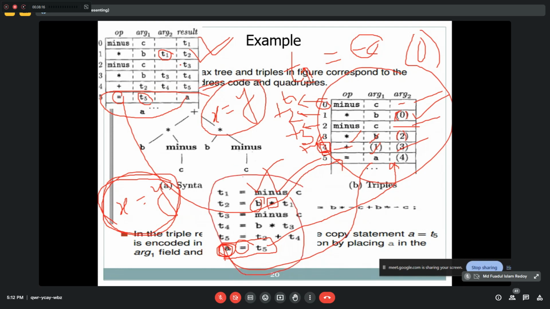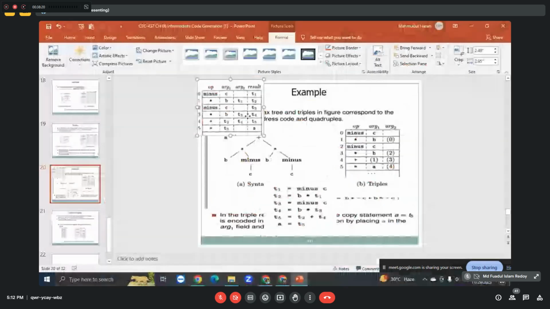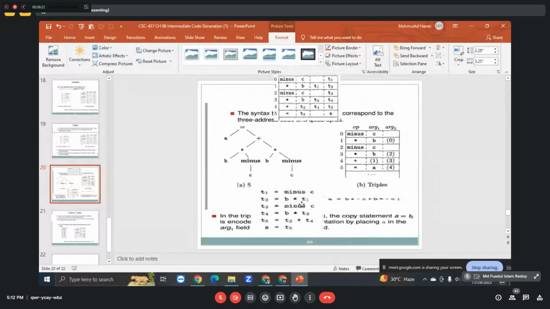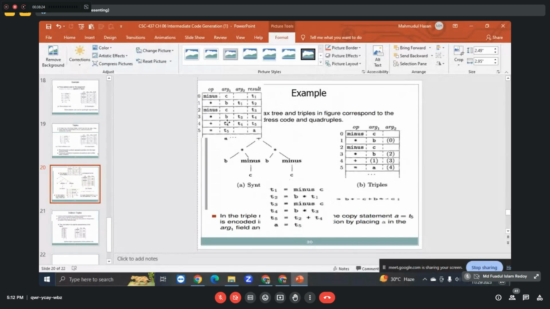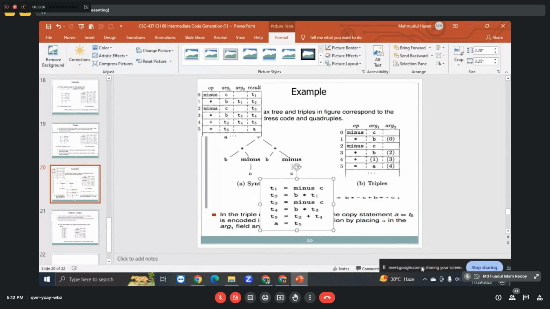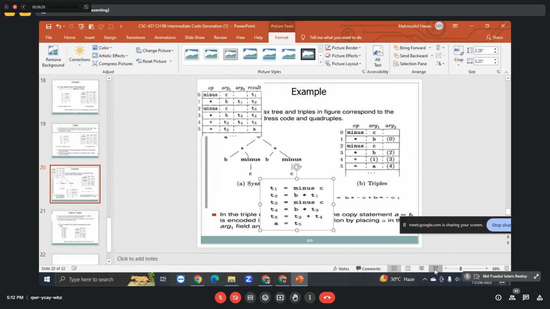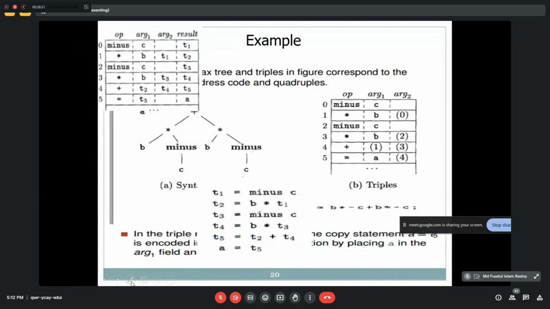That's why I just edited that slide. This one I brought from another slide just to show the relation. So you can easily create these triples with the help of quadruples, or you can also take help of the 3 address code. Both quadruples and triples are easy.